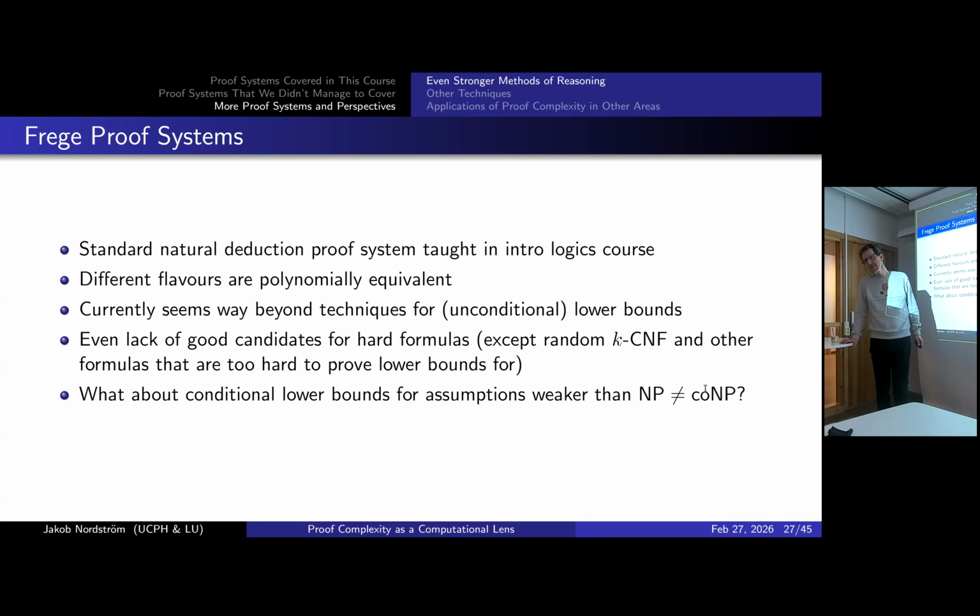Something that we've never really seriously thought about covering, though, was Frege proof systems. What is a Frege proof system? Usually the first problem when you want to study a Frege proof system is that you often don't even find the definition. The reason is that a Frege system is anything you were taught in your first logic class. Any system for natural deduction is Frege. Why don't I care? Because there's a very general theorem proving that any way of setting up your Frege proof system is polynomially equivalent. So there are lots of different ways of setting up Frege proof systems, and they're all the same up to polynomial.